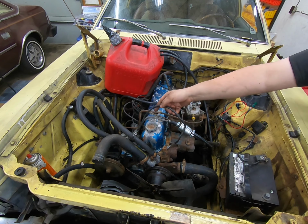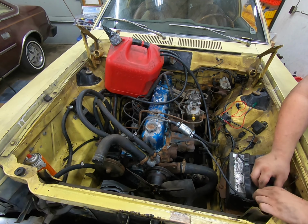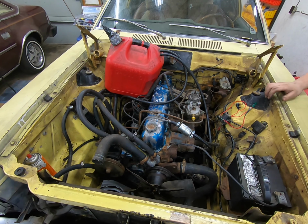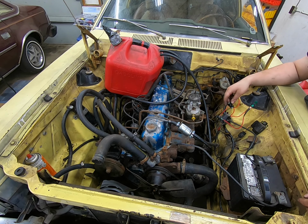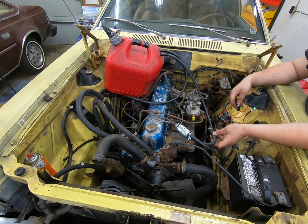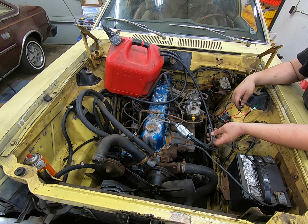So let's take our negative cable here and hook our definitely not right battery up. Nice battery tray, we'll have to fix that later. Everything should be hooked up. I'm not going to turn spark on right now, obviously. Just going to crank her over and then we'll see if we can get some fuel out of here. Trying to think if there's anything else I needed to check on, but I don't think so. I got a fire extinguisher at my side in case things go wrong. Let's give it a shot.